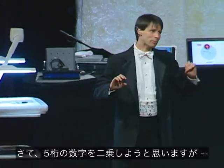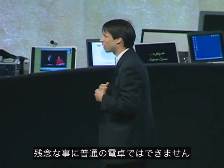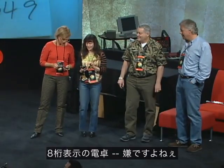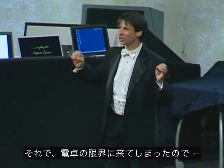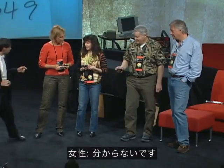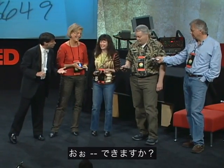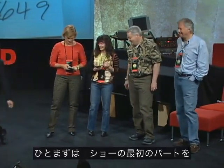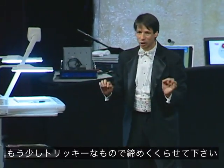Now, I would attempt to square a five-digit number, and I can, but unfortunately most calculators cannot — eight-digit capacity, don't you hate that? So since we've reached the limits of our calculators — does yours go higher? How many numbers is that? I can probably do that. I'll talk to you later. In the meanwhile, let me conclude the first part of my show by doing something a little trickier.